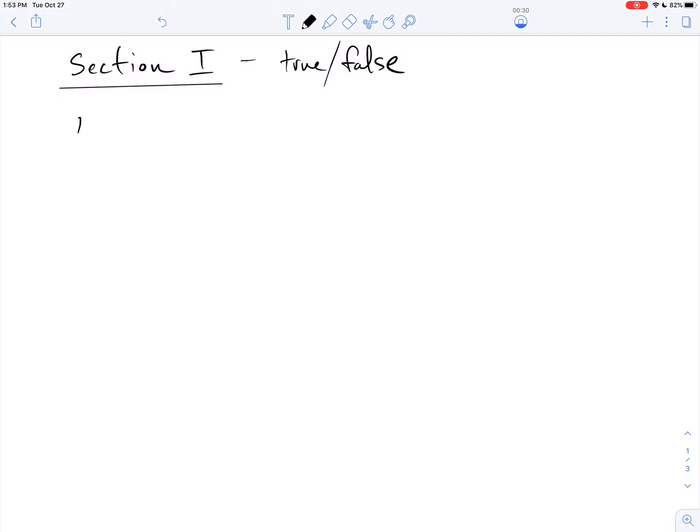So for example, they'll give you something like this. They'll say cosine of, what the heck, 47 degrees is equal to the cosine of 20 degrees plus 27 degrees. And I would say that is a true statement. There's not any real work to show in this section. There's not a ton of work to show here. It's either true or it's false.